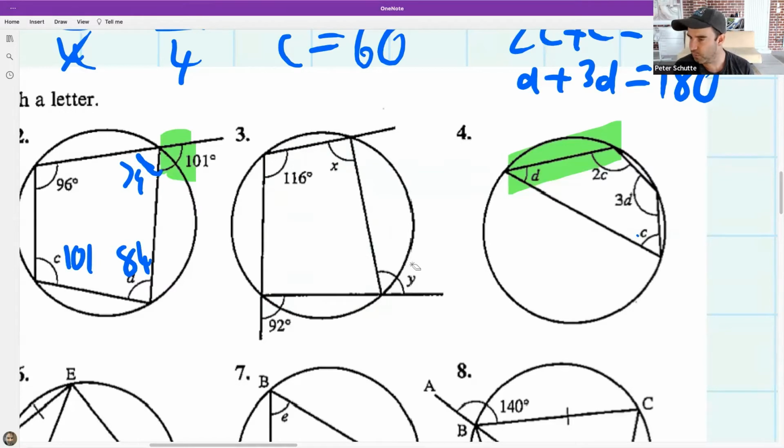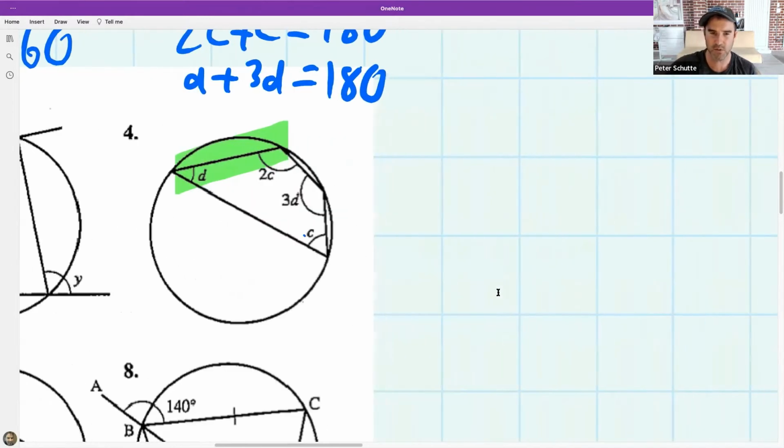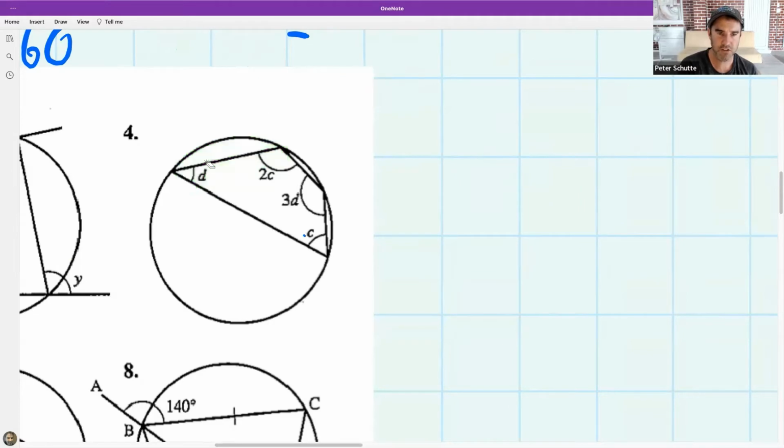Okay, the question from Retabile is, how is 2C and C equal to 180? Let's really focus on this for a second. If I can zoom in, if my thing will actually let me. Here we go. Oh, okay. Let's get rid of the distractions.